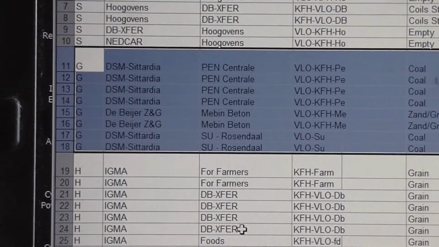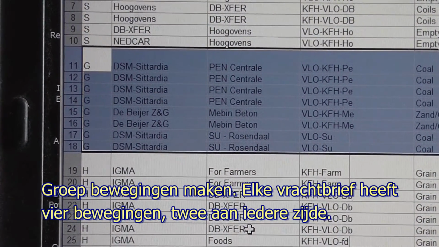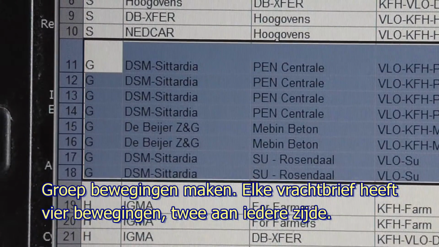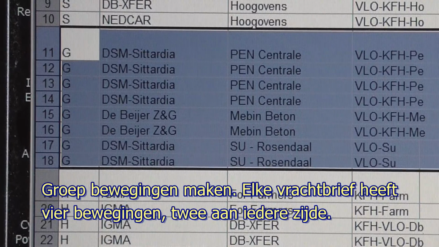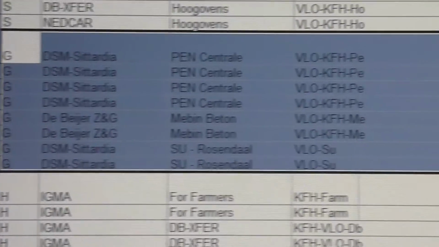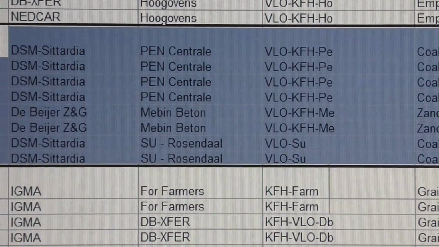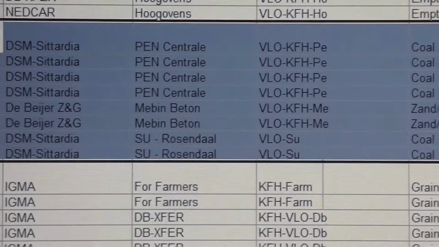The four-way move for the car card in this case starts from the left. The G indicating a gondola. It's coal. It's coming from DSM Citaria, which is a coal mine. It's going to the Pen Centrale, which is the coal power station.